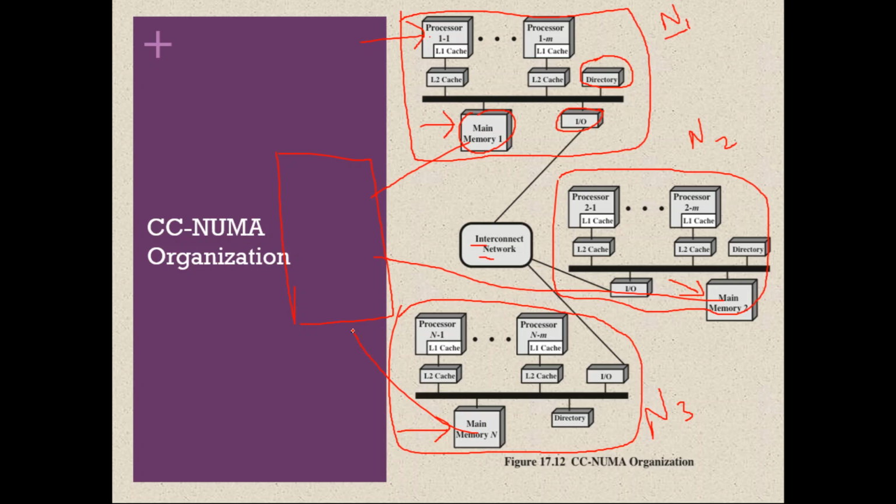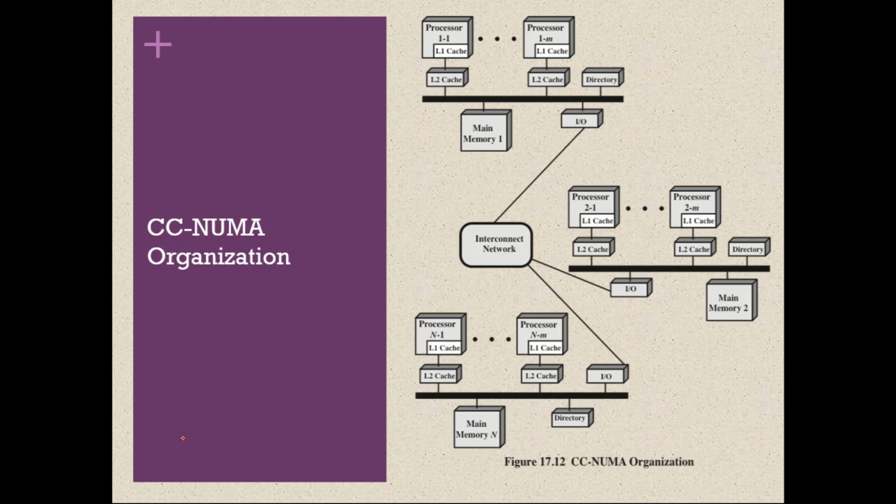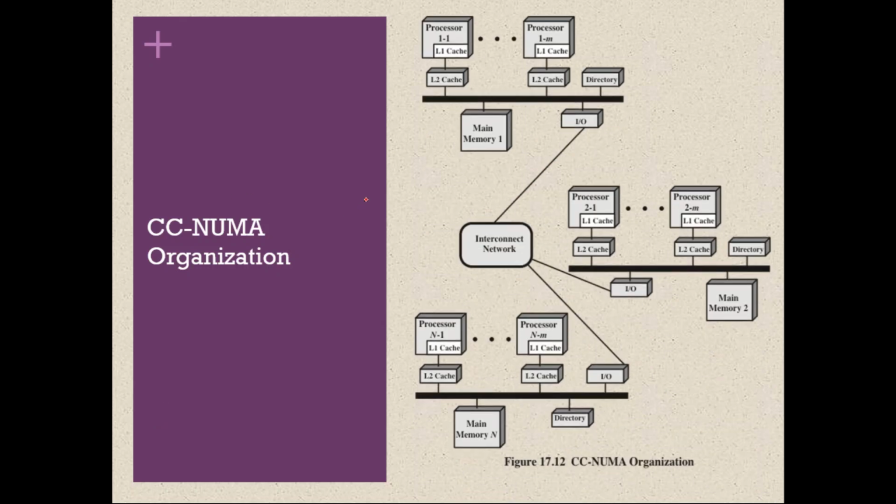So this is one of the important features of this. From the point of view of the processors, there is only a single addressable memory. It is not that so many memories are there. This is how it achieves transparency. We have discussed that one of the objectives of NUMA is to achieve transparency. Even though there are individual local memories, from the view of the processor there is only a single addressable global memory.